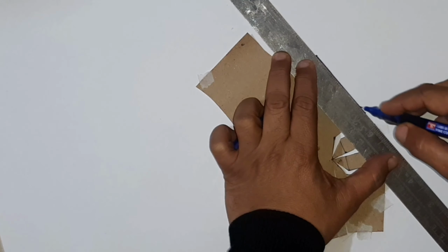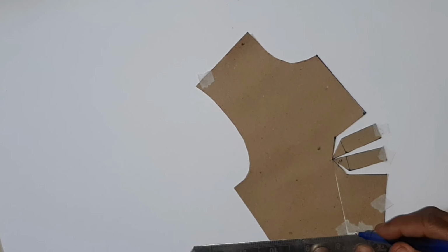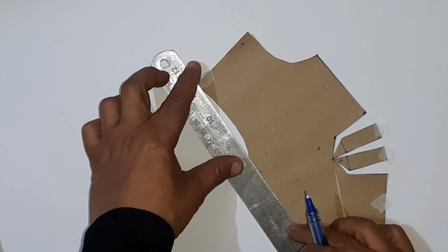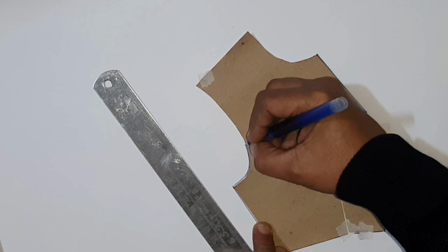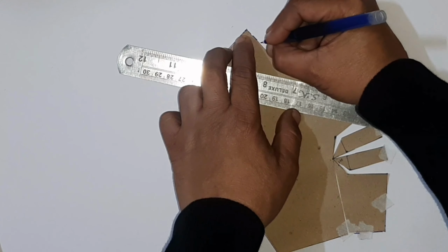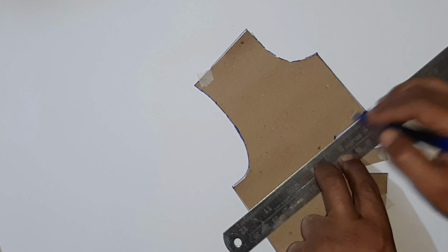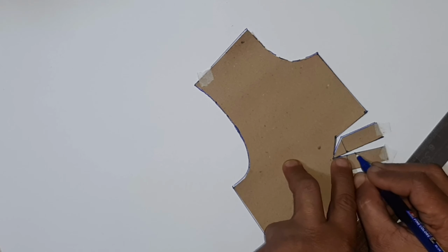Now we have to trace it. We will be tracing the entire bodice with the spread darts. Simply, I tried my level best to make it simple so that you can understand. See this, and this, and armhole, like this, and the shoulder slope, and neckline. This, right? Now we will trace the darts. Darts as they are looking. We just have to trace the openings. All these openings we have to trace.